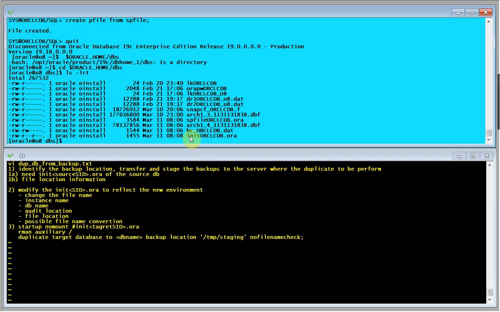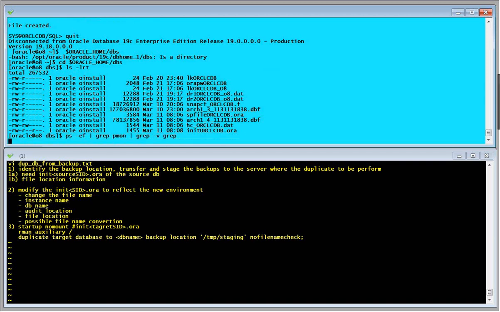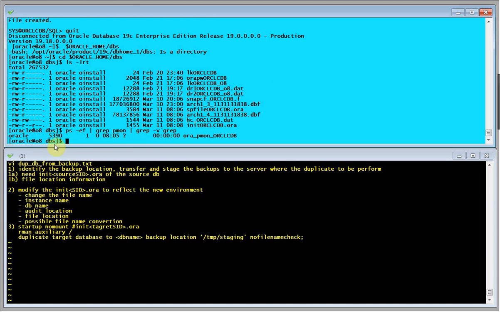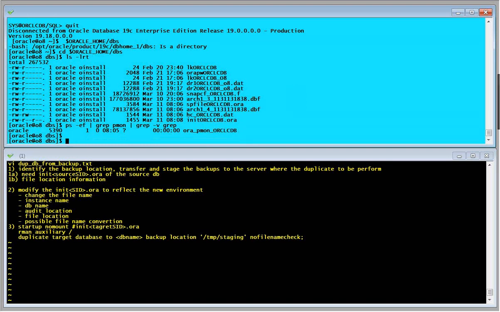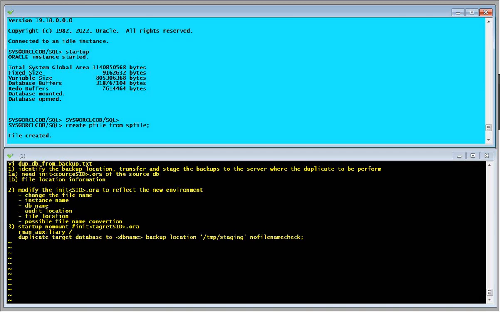All right. So you see, this is the file we just copied. The ORCL CDB, that is the instance name. If we do ps, we will try to see pmon. You see, you will see the pmon process. It's ORCL CDB. The database name, or the root container name, is the same as this one. Okay, so let me go back to SQL Plus.